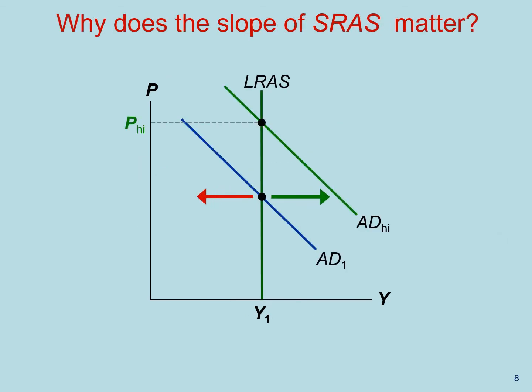Now, I want to talk about why does the slope of the short run aggregate supply curve matter? We're trying to model economic fluctuations in the short run. Of course, the model's main job is to replicate the changes in output and employment we see in the real world over the short run.